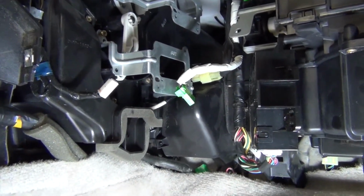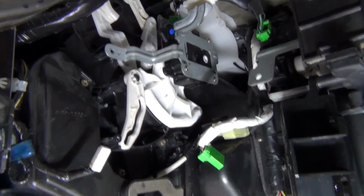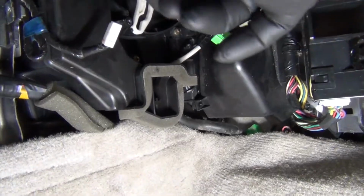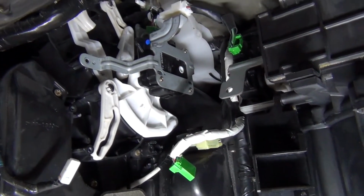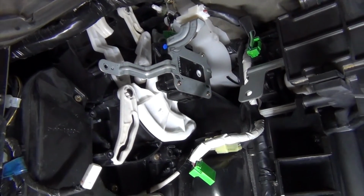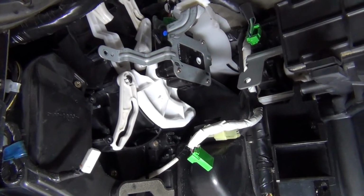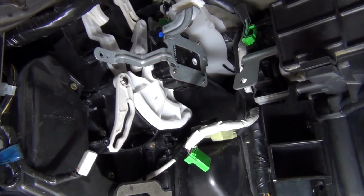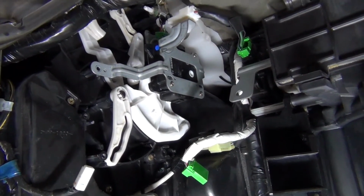Okay, and that's the new actuator in up top. So if you notice, I did actually take the lower bracket off to get the new one in. It was just going to get a little too tight, and I was just worried. I wasn't as worried about breaking anything taking the old one out, but putting the new one in, I just couldn't quite get a good angle to fit it in.